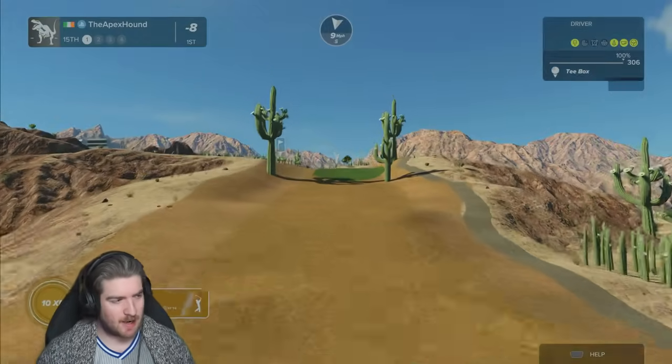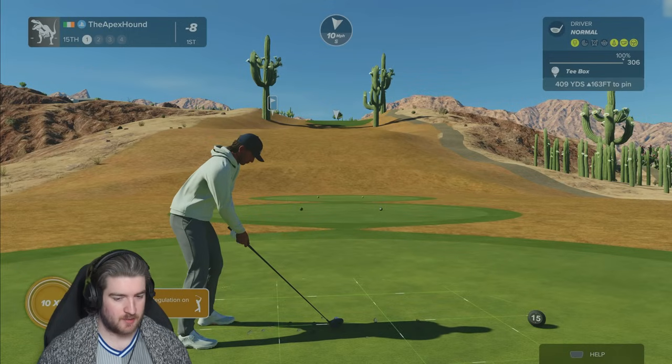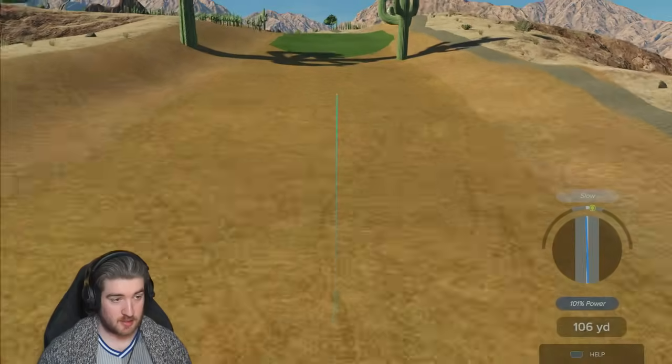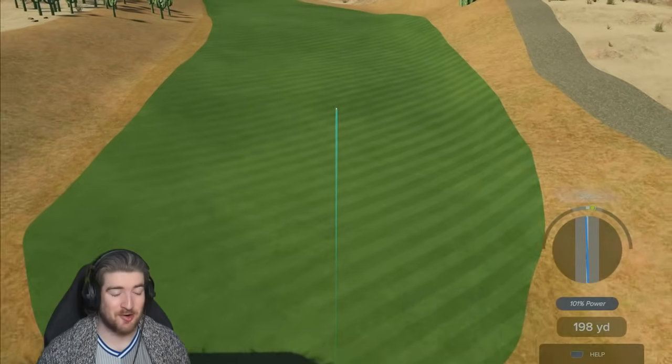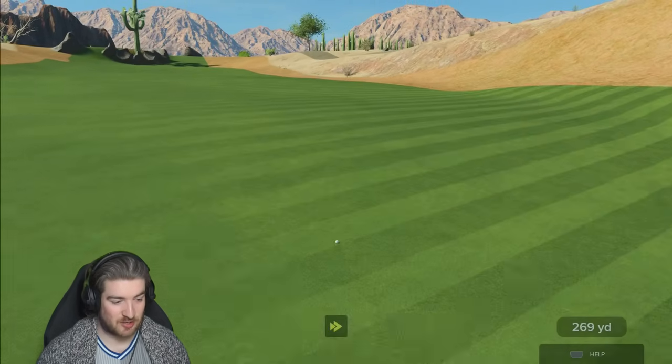All right, 8 under through 14. We'll take it. Let's get to double digits under par at least. At the very least, I want double digits under par. All right, so let's get it up there. Put a little bit of height on this just so we can carry it up. That swing was... Thank God I did. Holy crap. That's a cool looking swing there, though. I'd love to do that shot in real life and get a little bit of a drone shot on that or something.